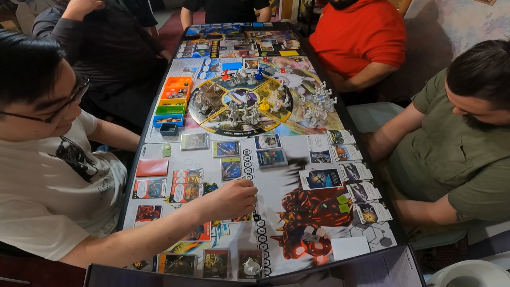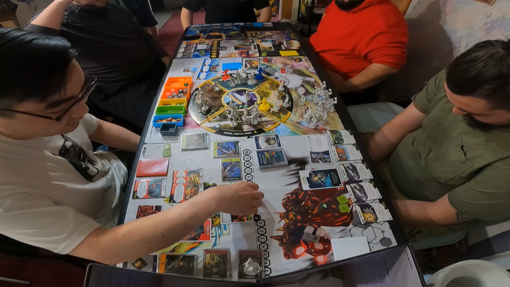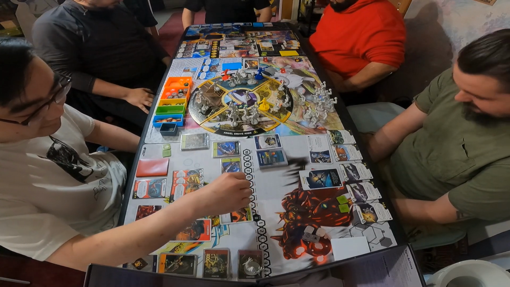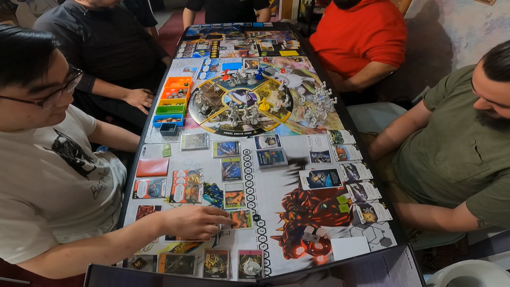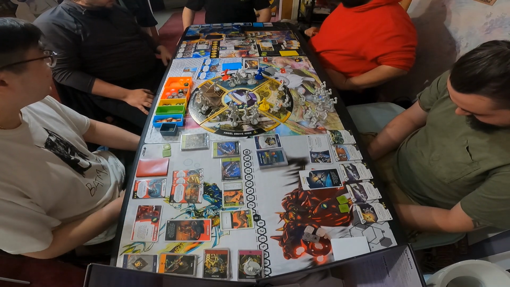Okay. Deal one damage. Increase this damage by one for each foot soldier in the location. There's one left, so... Oh, each one including itself, right? It doesn't say other. Oh, yeah. Three damage? That's crazy. So deal one, then one, two, three. Okay. I want to take three, I guess.